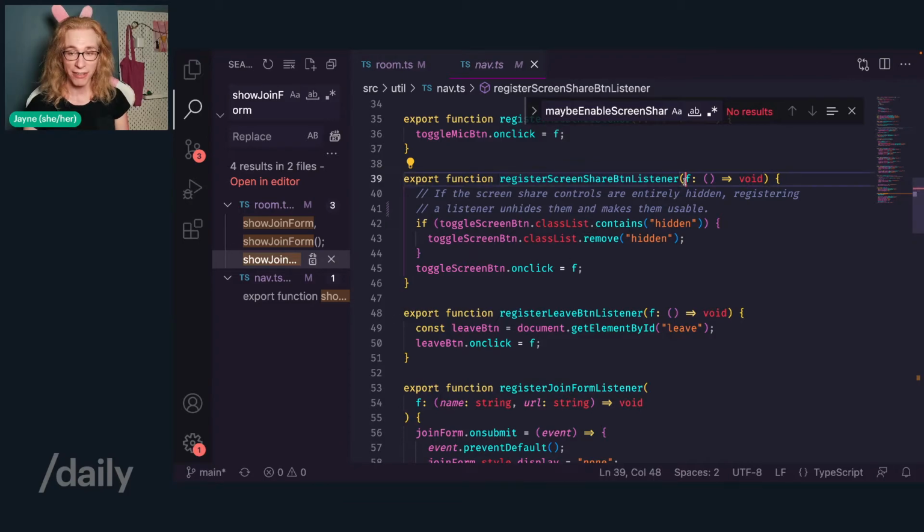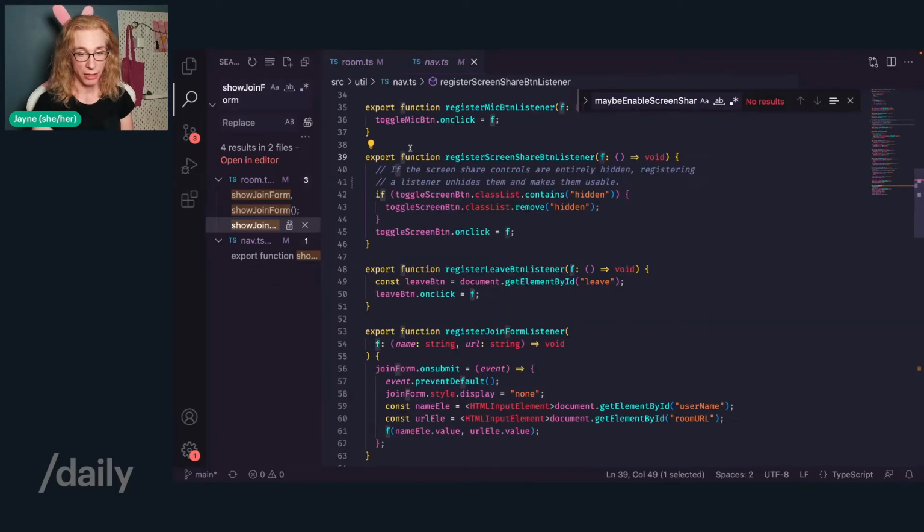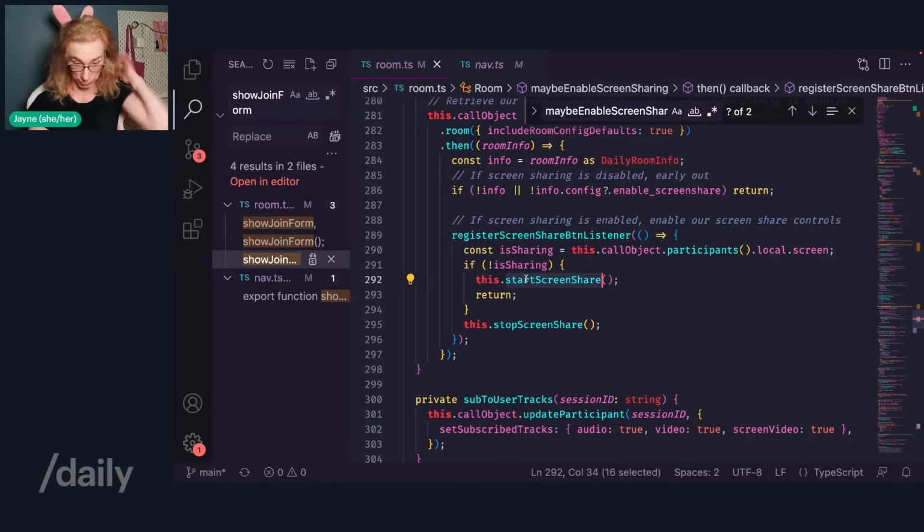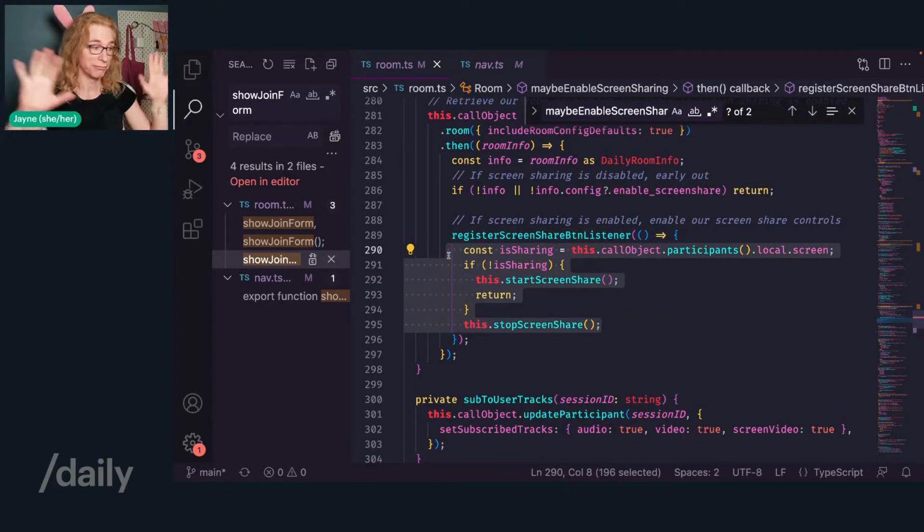And it adds that function that we gave to the toggle screen button. So if you do on click, then it calls this function. So then you check if it's sharing. If yes, then stop screen share. And if you're not sharing already, then start screen share. Okay, this makes way more sense. For some reason, I just missed this bit and was just looking at this. Who knows why I do things sometimes.